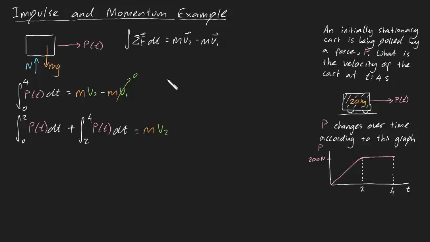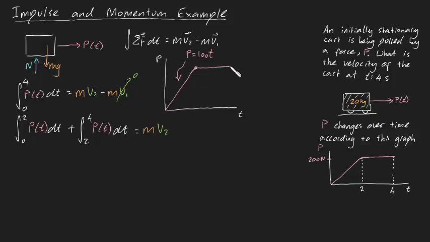To do this using the integral method, I'm going to draw our curve again in a little more detail. So this is t, this is p, and this is what our curve looks like from 0 till 2. Now what is the equation of this line from 0 till 2? Because it passes through the origin, it has the form p equals mt, where m is the gradient of our curve. Our gradient is just the rise over run, which is 200 divided by 2, which is 100. So it's just going to be 100t. That's the equation of our curve from 0 till 2 seconds.